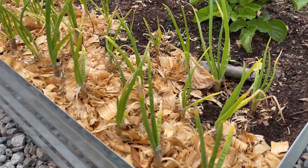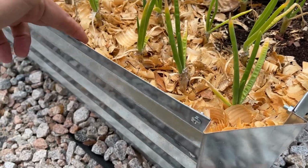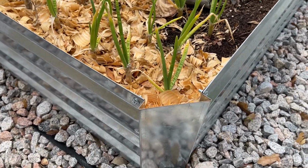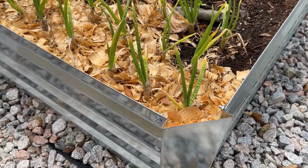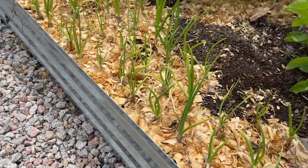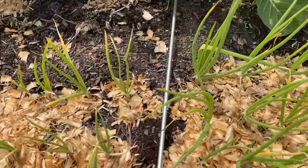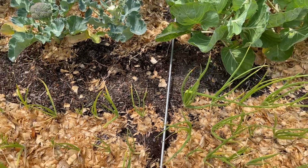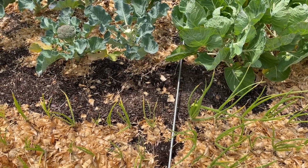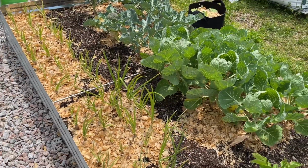So this is part of the problem. Okay, these are super sharp. These edges, this is just flimsy as all get out. These edges here are sharp. I have a nephew who's almost 4 years old. I don't even want him out here running around in the garden, because if he fell on this, he would get really hurt. Because it's so flimsy, you know, it's got this metal rod in the middle. Actually, there's 2 of them, I think. Might be 4. I don't remember, but there has to be a lot of them to hold it together, because otherwise the whole thing would just probably collapse.